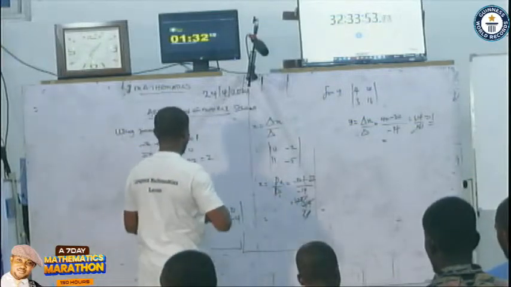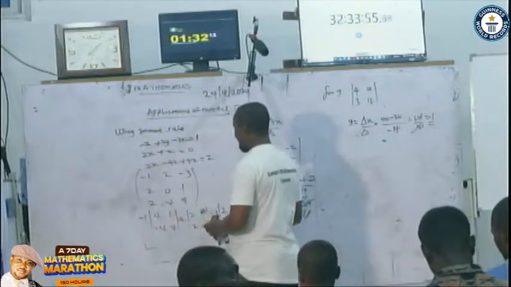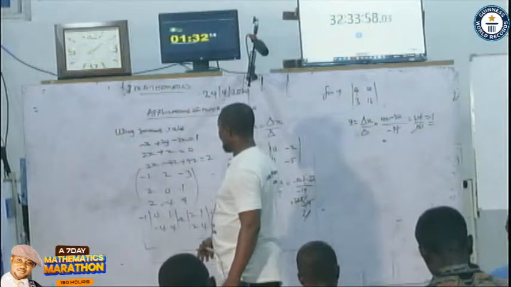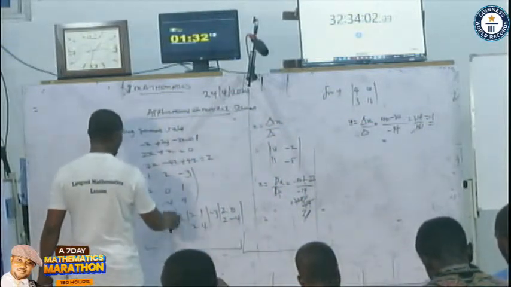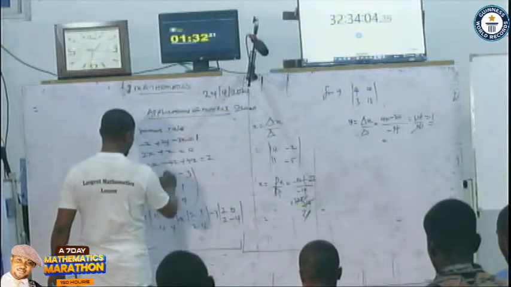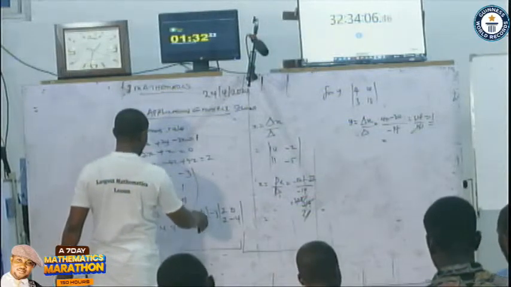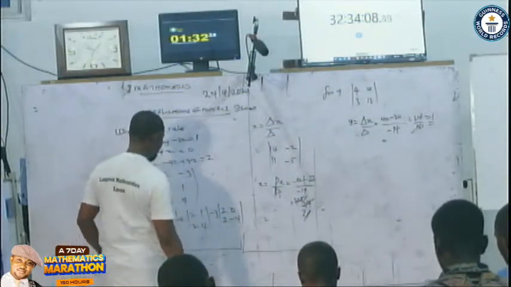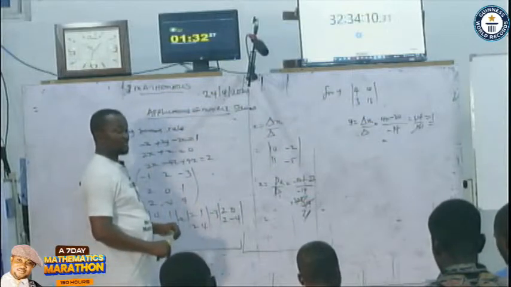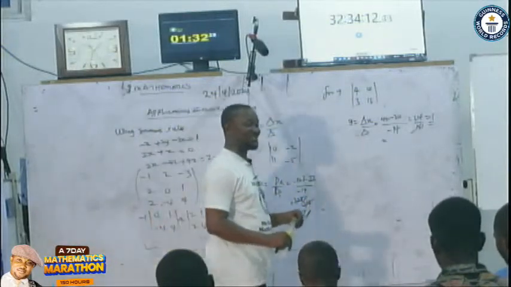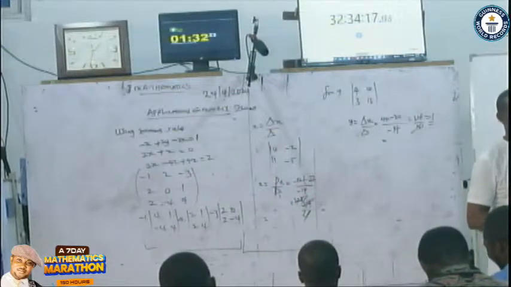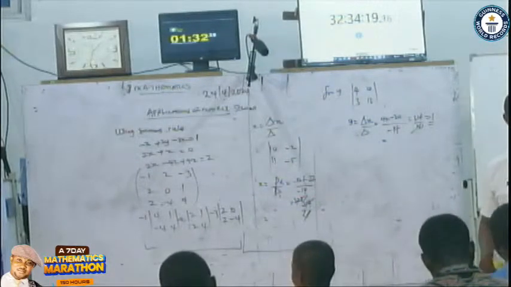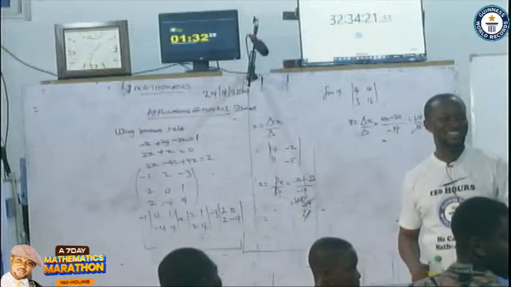Now you see that since I've been able to have minus 1, the row and the column of that is here. Minus 2, this and this, we don't need it. Minus 3. Yes, sir. See, my good students.